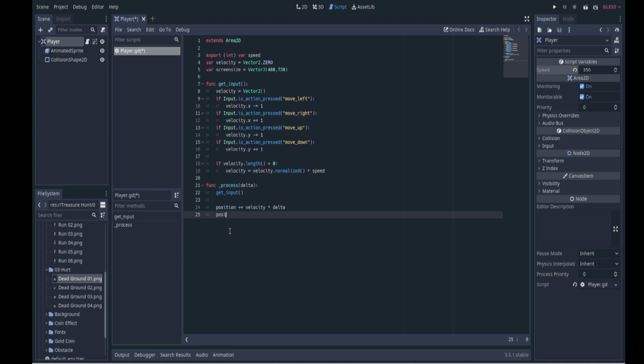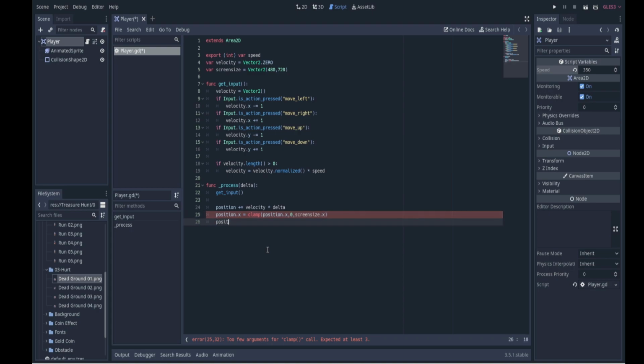We're going to say position.x equals, and this is a built-in function called clamp, and you can see it actually comes up with clamp. We need a value and then a minimum and a maximum. So the value that we want to clamp is the X position, and then the minimum value is 0 and the maximum value is our screen size X.